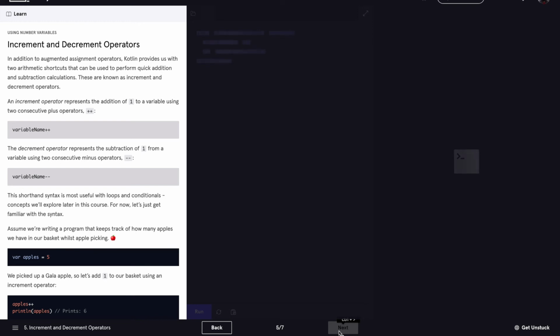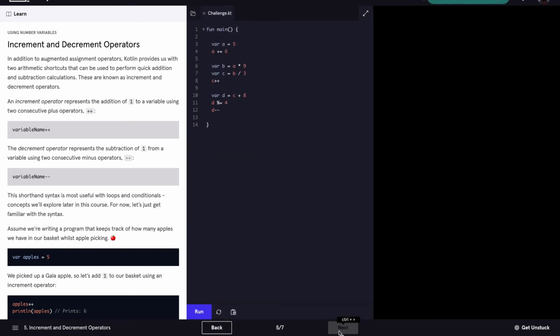Okay, an even shorter way of adding 1 or subtracting 1 to and from a variable. What do I mean? So here we learned that this is shorter for A equals A plus 6. But we also have this, which is a shorter form of C plus equals 1, or C equals C plus 1.